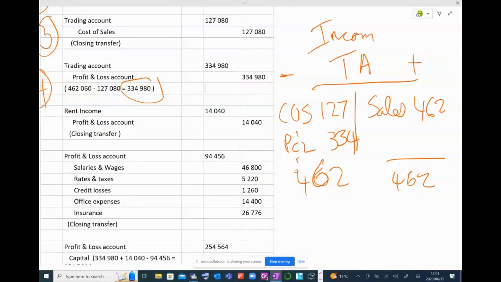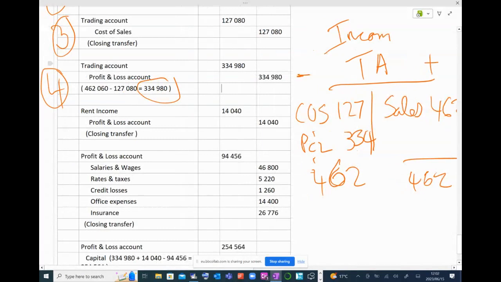I know that some things are hard to take in from what I'm saying, but as you practice it, you can remember what I was saying, because now I'm kind of rushing for time. Of course, I don't mind sticking around, but ultimately I think it will really make sense when you go through it yourself. When you get to this point, step number 4, which is where we are at, you're going to ask yourself, what do I do with the trading account in order to close it off? Am I going to debit or am I going to credit? And this is when you bring out the T account if you need to, just so that you can visually see.